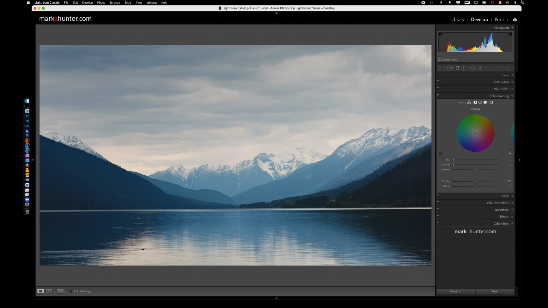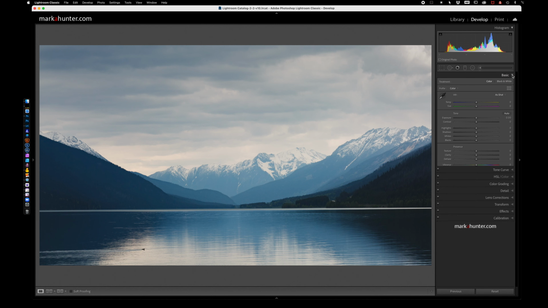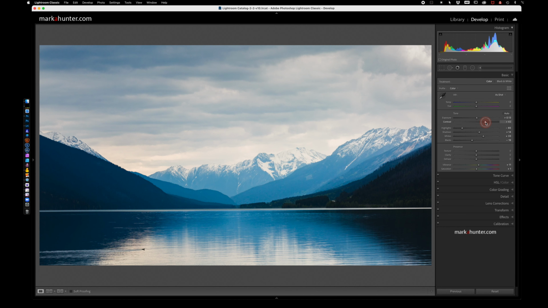But regardless of that, I would almost always go to my basic panel and make the initial edit and adjustments if I felt they needed them to tones, etc. For now, I'm just going to click on Auto, and I'm going to bring the contrast up a little bit, and I'm going to bring the shadows down. Now, the reason why I've done shadows and contrast is to highlight a point here. We've got highlights and we've got shadows, and we've got contrast that impacts between them.